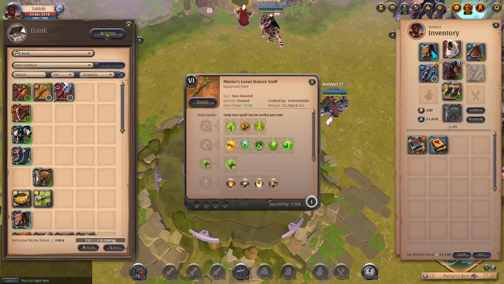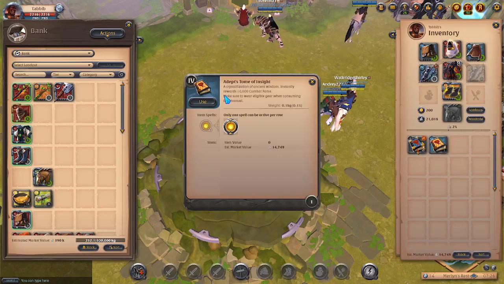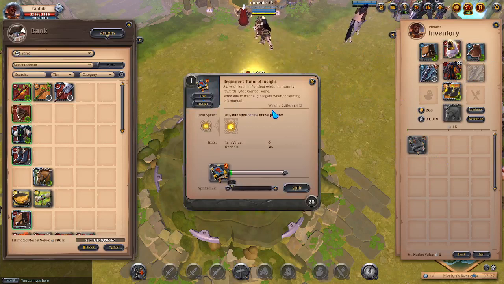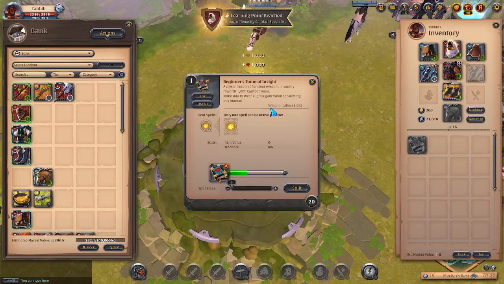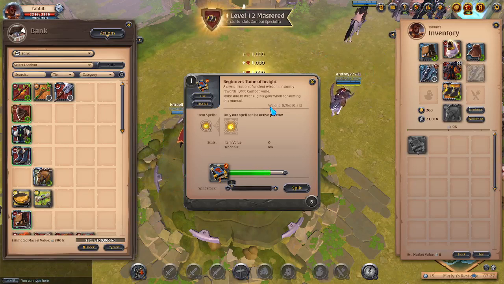So I have this, and now I'm gonna use this. Usually you can sell this, but I'm looking for any fame that I can get. So using this for 10k and using these guys, that's 38k of fame that it goes there.